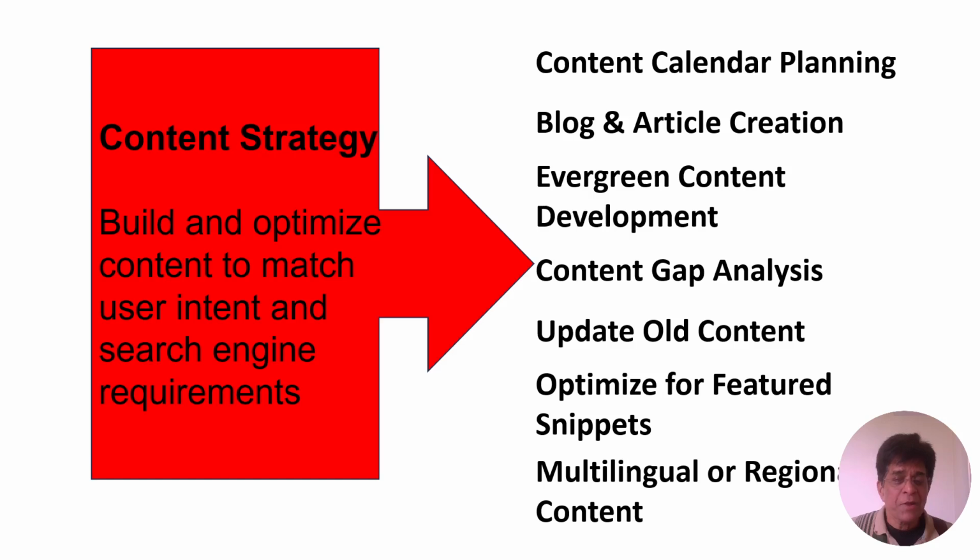Content gap analysis: what is the content used by others? What is the content I have? Why is my content not optimized? There is a tool like SEMrush, and we have other tools we can use to see where my content gap is, and why my content is not promoting. If it is promoting, why is it? If it is not promoting, why not? How do we identify this? Let us compete with the market players: how their content is, what kind of keyword content is promoting their products. So we have to compare it.